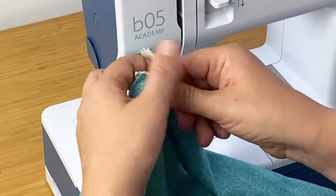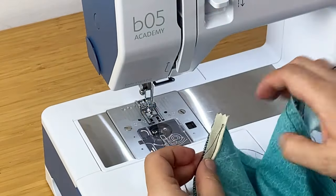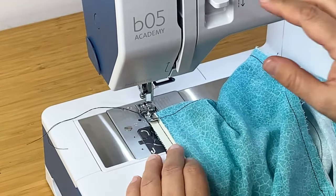So I'm going to open it up. And now I'm going to do the final stitching. So I'm going to go back down to a 2.5, and this time I will backstitch.